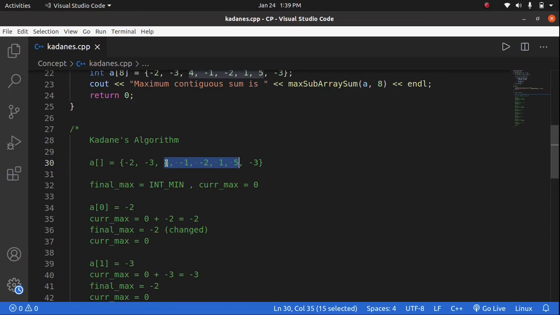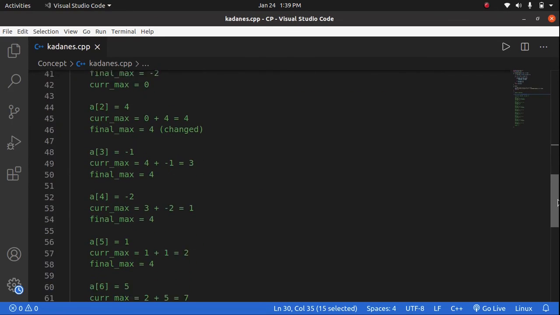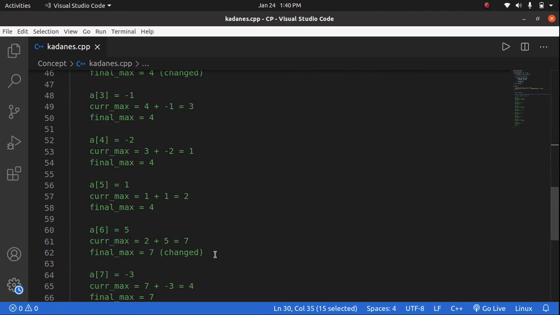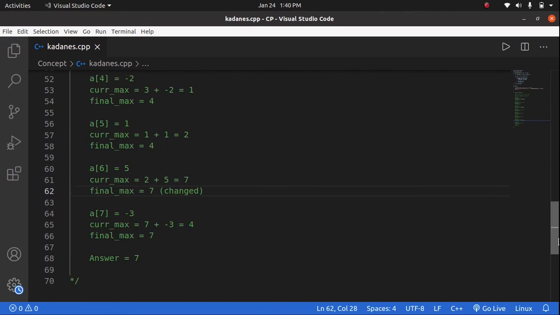So 4 is in the subarray, -1 is in the subarray, -2 is in the subarray, 1 is in the subarray, and 5 is in the subarray. The sum becomes the final max, our answer. Final max becomes 7. In the next iteration we have -3, and 7 minus 3 becomes 4, which is less than the final max. Final max is 7, so after ending the loop we have final max as 7. That is our answer.